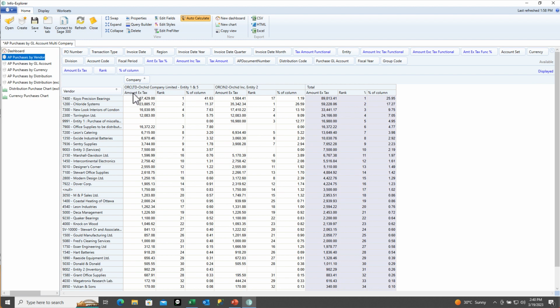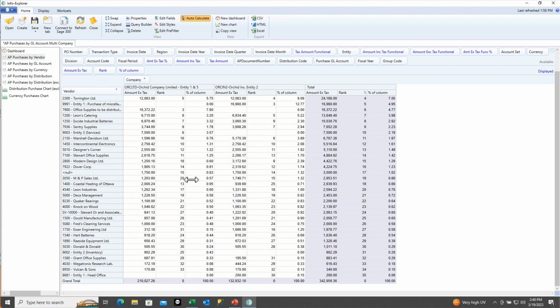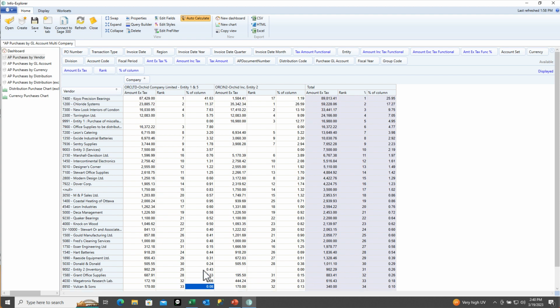So you can see this 7400 vendor, 87,000, is 41% of the total, 11% of the total, all the way down to 0.08% of the total. And this is for Orc Limited. Here, this 35,000 for chloride systems is 26% of the total.